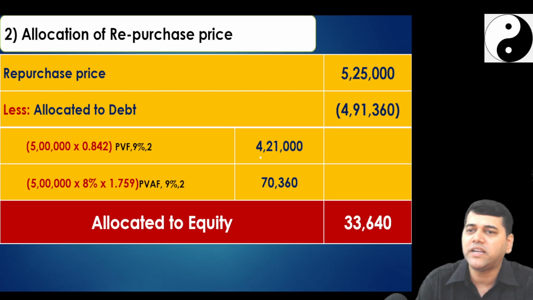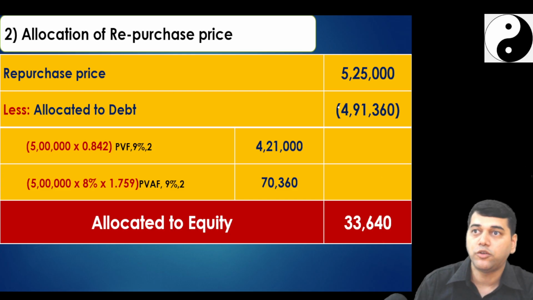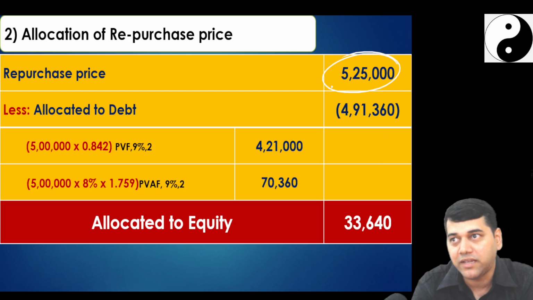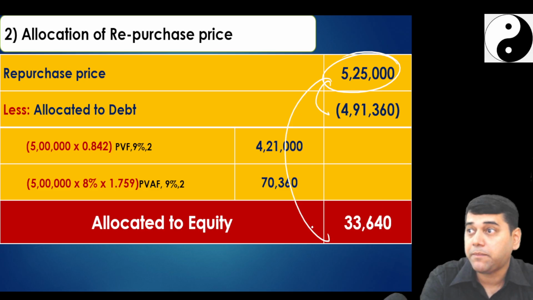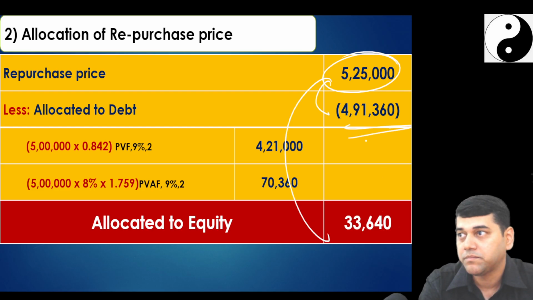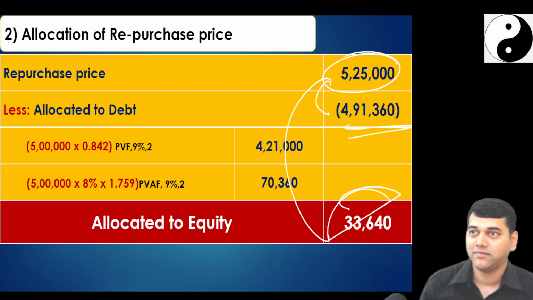Book value of the liability is already there. Somewhere, something is there. Should I calculate that right now? No, that is the next step I will do. Next, I have to find out my profit or loss. To find out my profit or loss, I will compare, out of 5 lakh 25, what you paid, which you gave in the breakup now. Next step, you see, what is my book value versus what I paid. That is my P&L. What was my book value? What is what I paid? That's the equity. That's the next step, no?